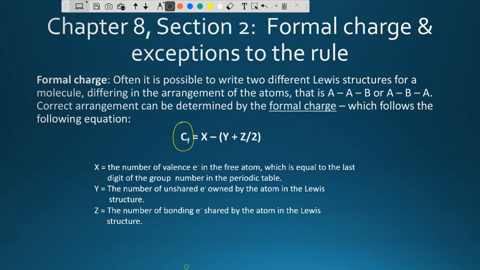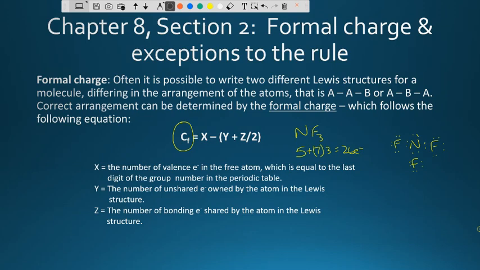Let's do an example with something pretty simple, nitrogen trifluoride. Nitrogen has 5 valence electrons, and fluorine has 7 valence electrons, and we have 3 of them, so that's 21 plus 5, so that's 26 total electrons. Let's draw that out. We have 2, 4, 6, and let's fill up my peripheries: 8, 10, 12, 14, 16, 18, 20, 22, 24. Then looking around my nitrogen, we have 2 more electrons to fill out the octet. Now we've got all of my electrons accounted for.